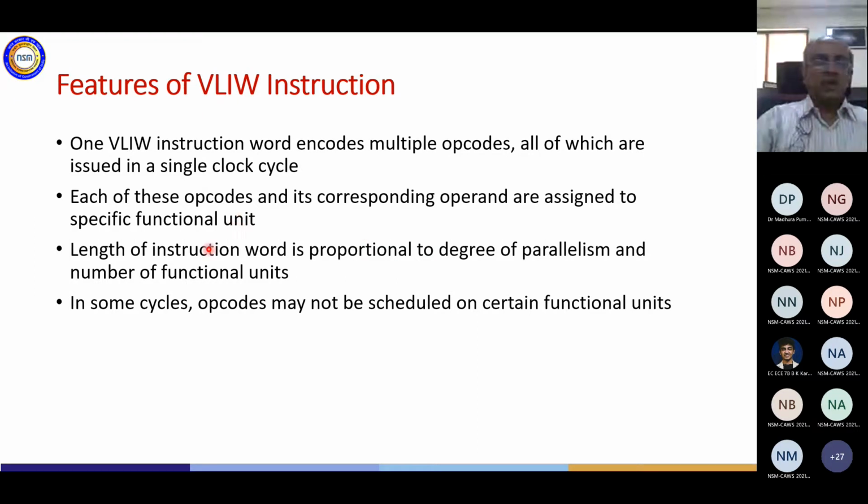And the length of the instruction word, how many operands, how many opcodes and how many units in one word, is proportional to the degree of parallelism. Like it would be 3, 4, 5, 6. How many instructions can be executed in parallel, that is the degree of parallelism, and that also depends on the functional units. But sometimes in some cycles, don't assume that all the instruction words have all the opcodes populated. No. In the worst case, one word may have only one instruction. Why? Because whatever was supposed to occur in the next slot, there is some dependency because of which it cannot schedule an instruction there.